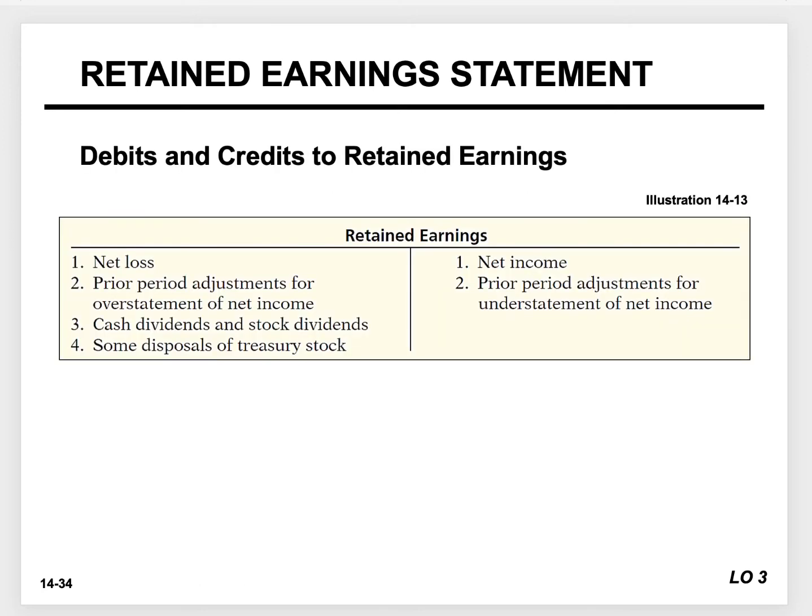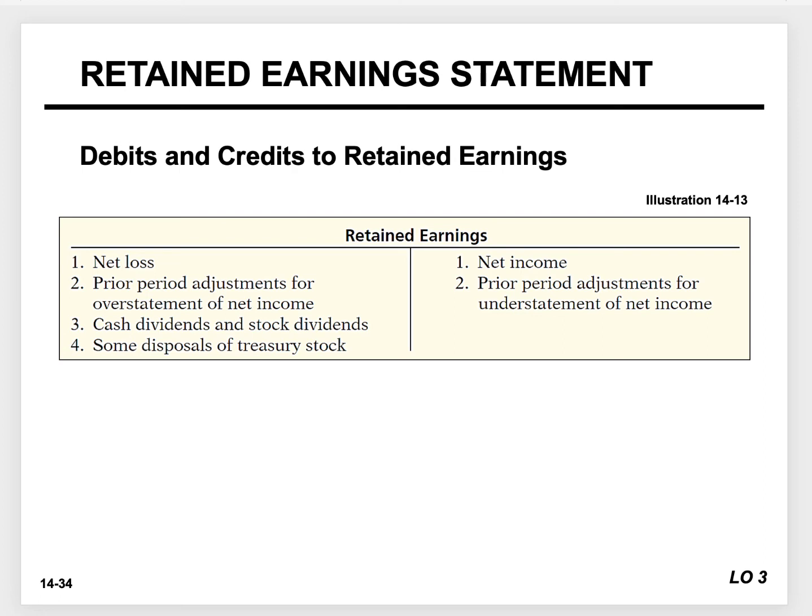So what we need to do then is go ahead and fix this, right? How exactly are we going to fix this? Well, the first thing is we need to remember the debits and the credits of retained earnings, okay? If you do not know this, and when I say that, I mean you can't rattle this off the top of your head, put it on a note card, memorize it, okay?